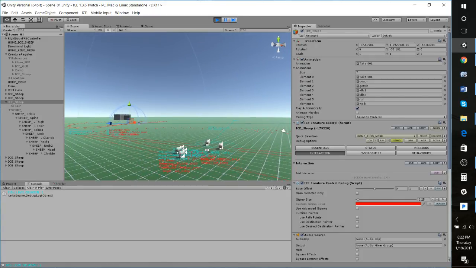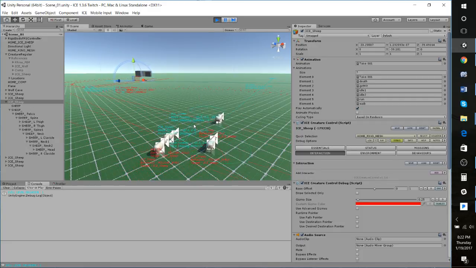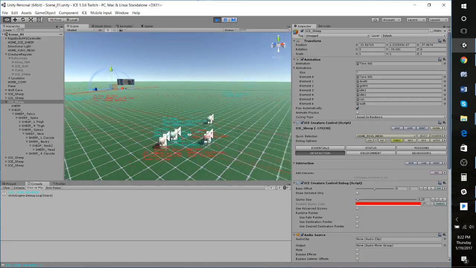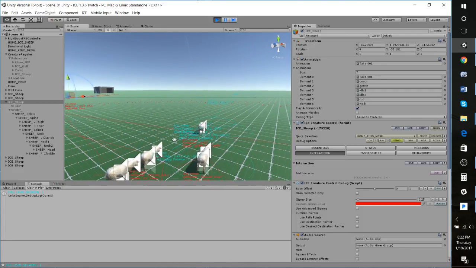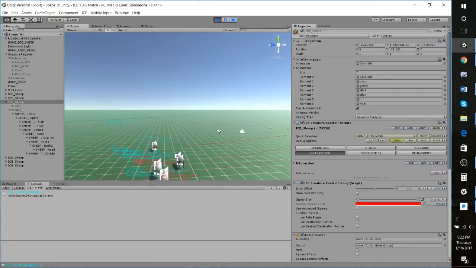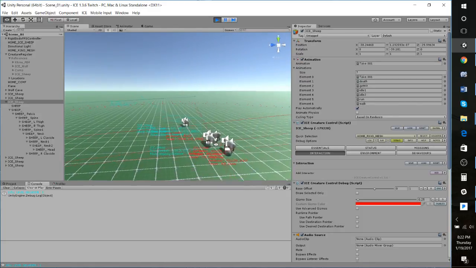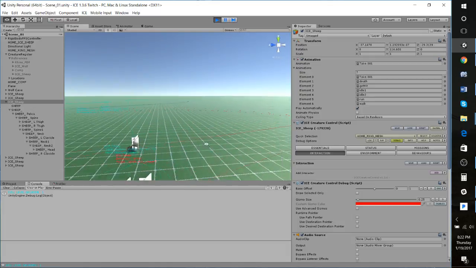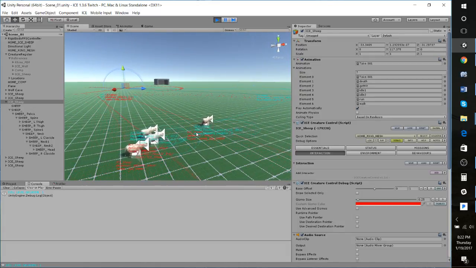But of course, the one that comes by default is Unity's pathfinding system. And if you use that, then they won't be running through one another. However, that does have its own little issues. I have found that if you use Unity's nav mesh, then they sometimes will get stuck or hung up on the nav mesh if there are too many agents nearby.